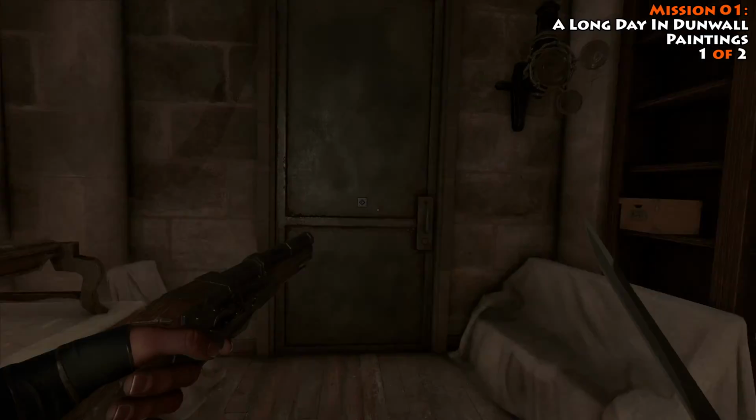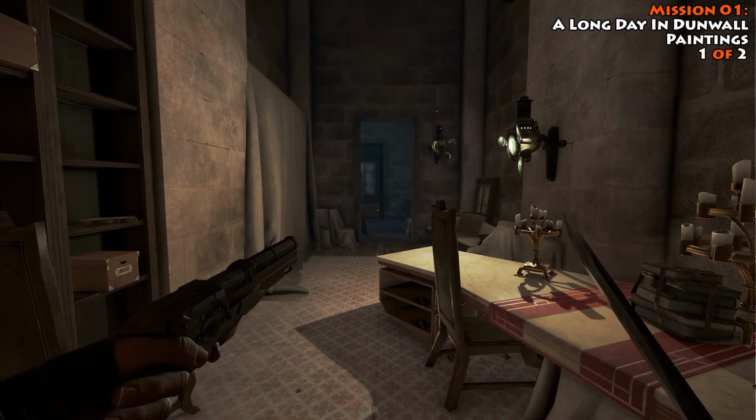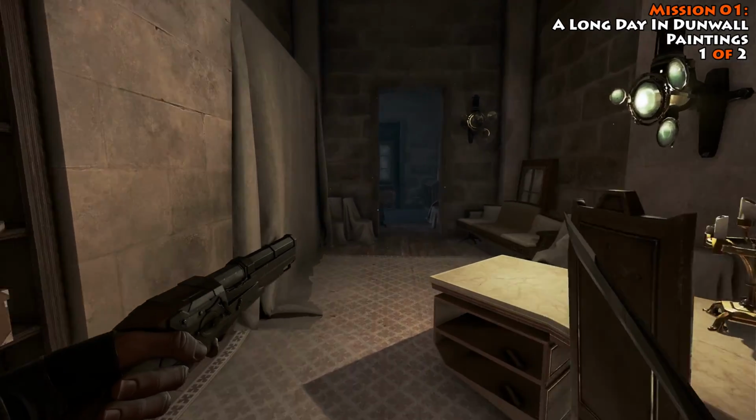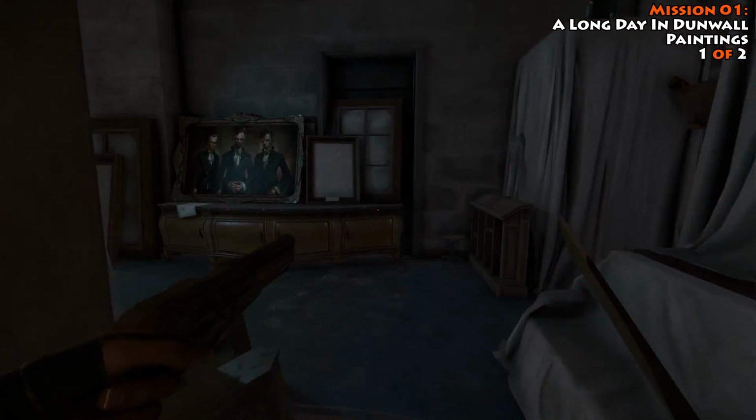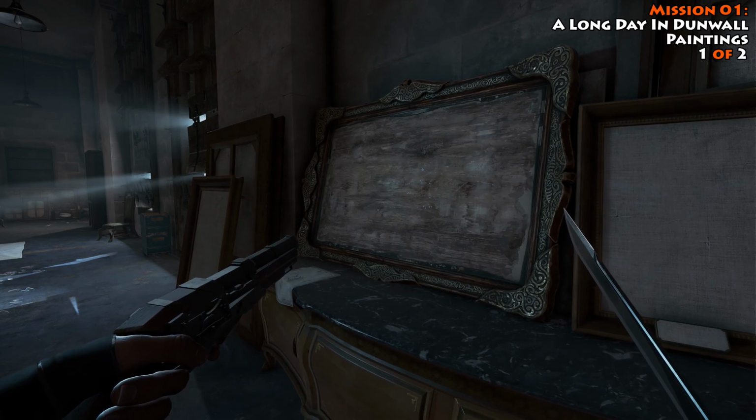Now, as soon as you get out of your safe room and into the quote-unquote streets of Dunwall, you'll be through your escape tunnel, and as you head to this dimly lit room here in the back, you're going to find your first painting. Go ahead and grab that.